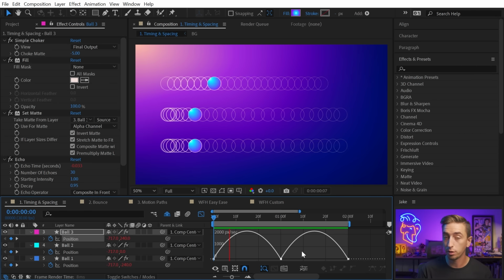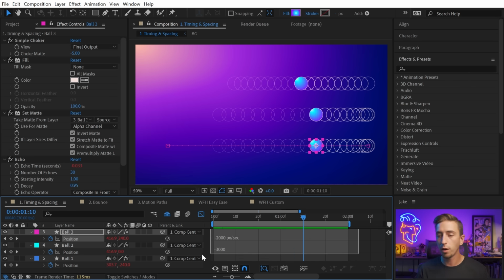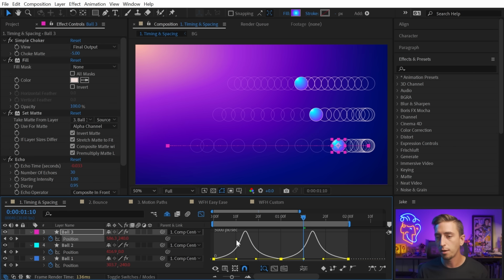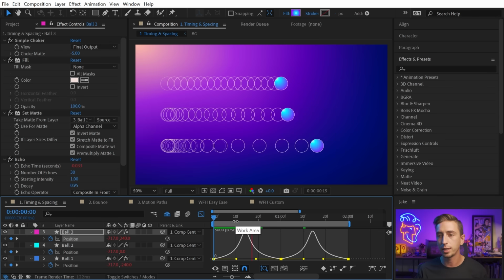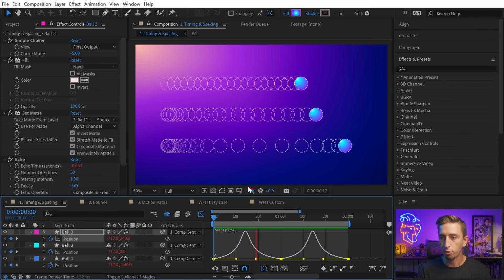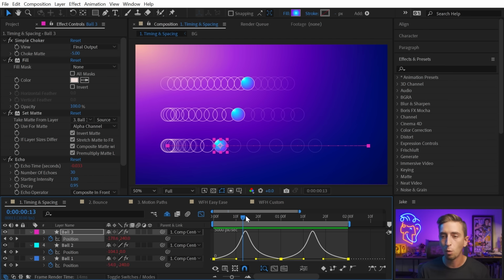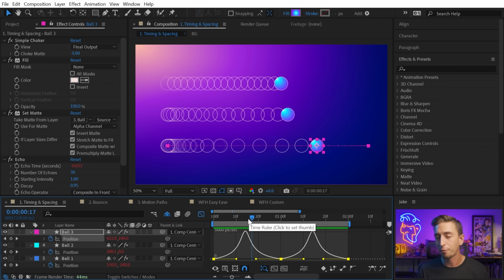We've got these two humps, and I'm looking at the speed graph right now. We're gonna take a look at both the speed and value graphs, but before I do any explanation, let me just show you that if I increase the easing on both of these handles, incoming and outgoing influence on each keyframe, look at how much snappier that third ball is. You can see very clearly that the spacing is so much more dramatic because of how I eased these keyframes in the graph editor, and it wasn't difficult to do at all.